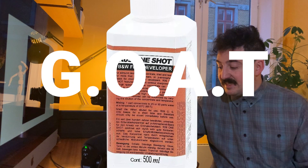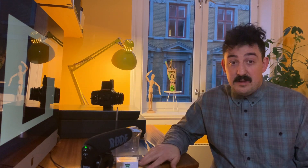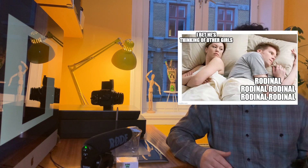The big caveat is that while I'm happy to share this with you, I made this review and these tests for myself. I wasn't trying to make an exhaustive and universal test — I was trying to see what this film will look like for my use. For example, I only use one developer here at home: Rodinal. So I only tested this film in Rodinal. It may look much better in D76, XG110, or any other developer, but that doesn't matter to me because I only want to stock one developer at home and I landed on Rodinal a long time ago.